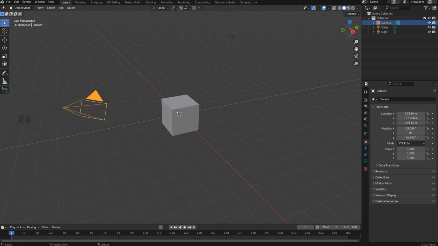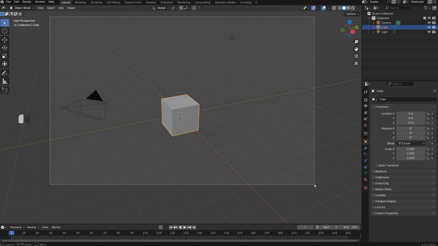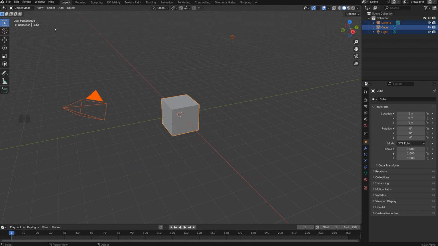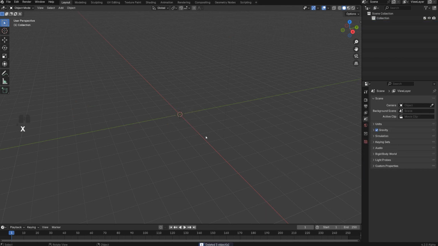We're seeing a camera, a cube, and a light bulb. Now, we're not needing any of these, and we don't need a cube either, because you don't know if you're going to be starting with a cylinder, cube, plane, torus, whatnot. So it's another step to delete a cube. Honestly, I would just delete everything. That's how I set up my Blender. So click here, drag your mouse to select everything, press X, delete, and you're good to go.